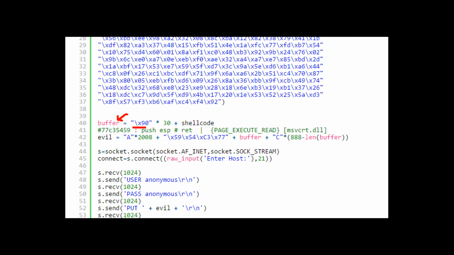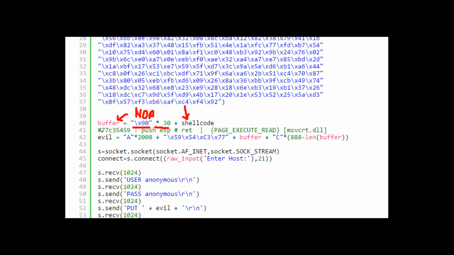Do you remember what these are? The nops. There's your nops. Good. And how many of them is he creating? 30. Good job. He's creating 30. And then that shellcode that he created above goes where? Just right after it. Right. So he's putting his nops and his shellcode together.